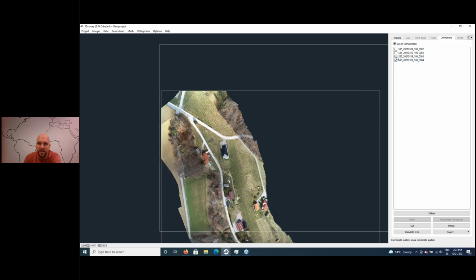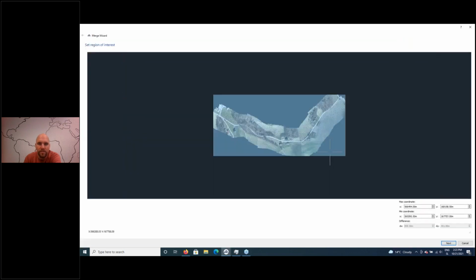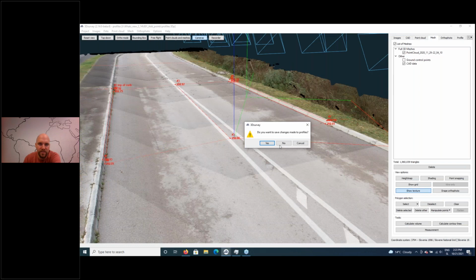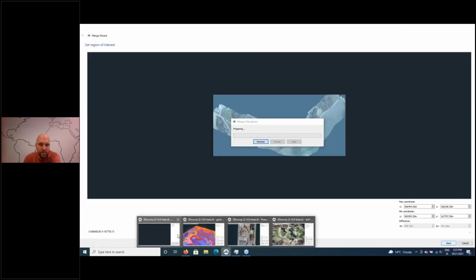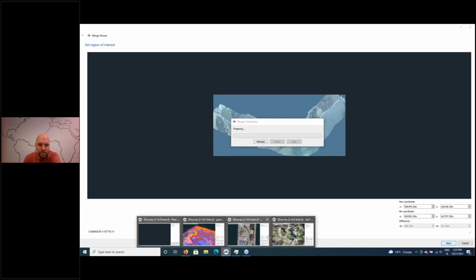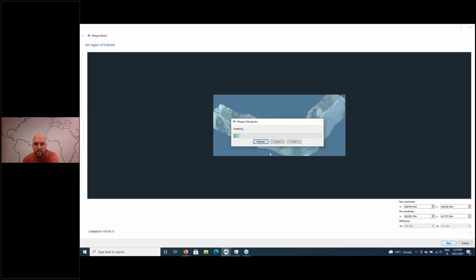If we combine this function then with cut tool, so we go here to merge, press next here. While this one is preparing, I'll just close one of the previous windows. And let's close also this one. We don't need either. Let's just wait a minute for this one to complete.